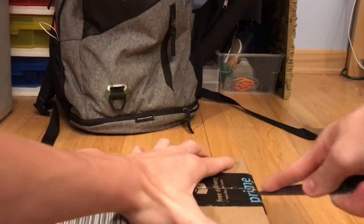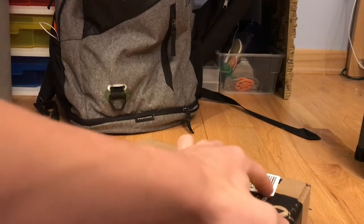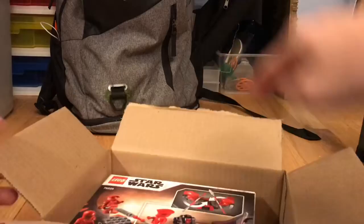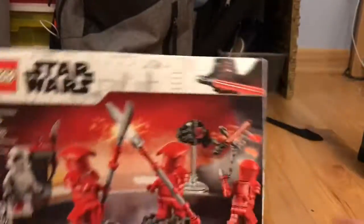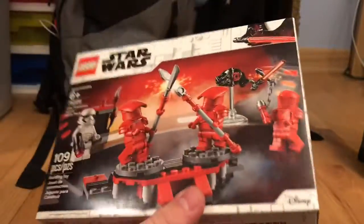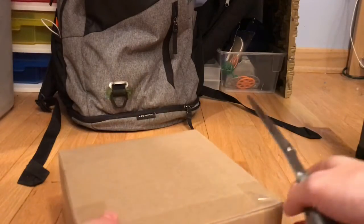A lot of this stuff I ordered from Amazon, and what Amazon does is combine items in an order if they're from the same seller, which I find pretty cool. All right — this is actually the first thing that came. We got the Batorian Guard Battle Pack. It was so expensive — I don't know why I paid that much for it, but I really just wanted the Batorian Guards because I never got those, and it comes with an extra First Order sword. I paid 28 bucks for it. I wish I bought it when it was 15, but I bought it late — that's my fault.